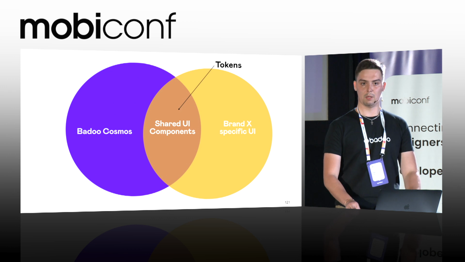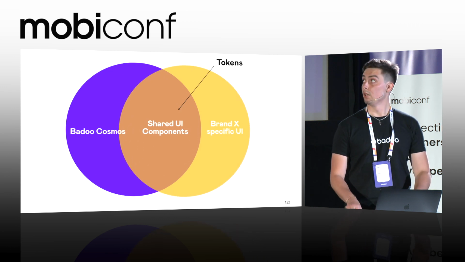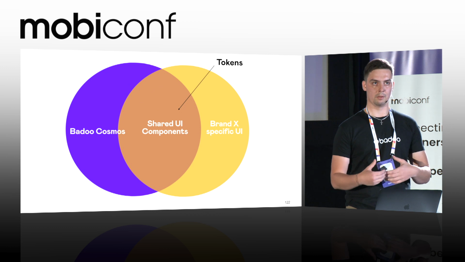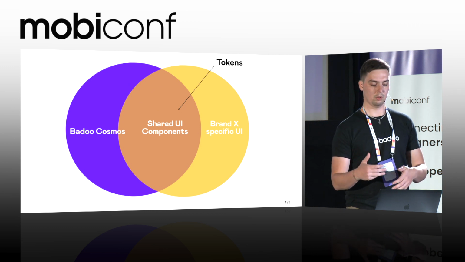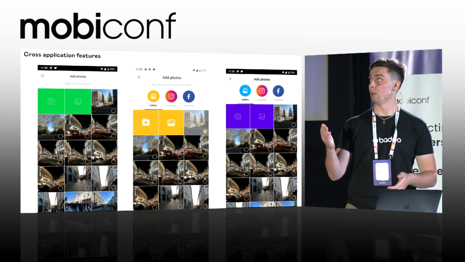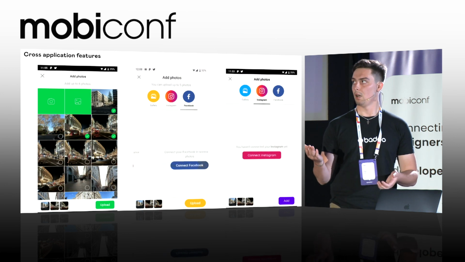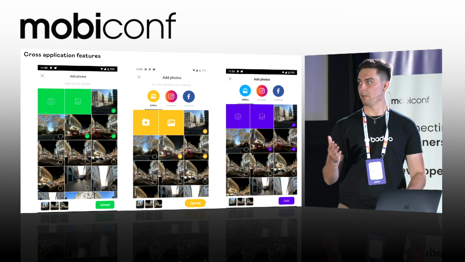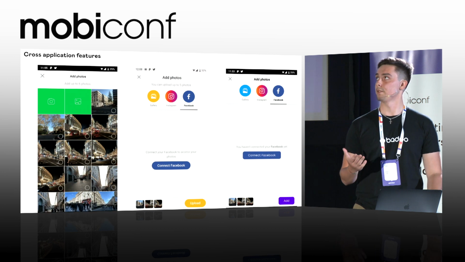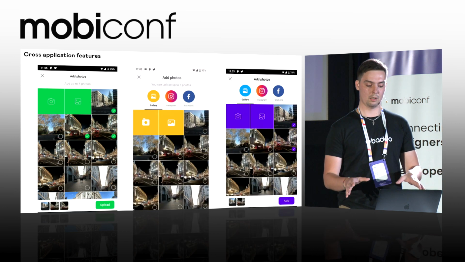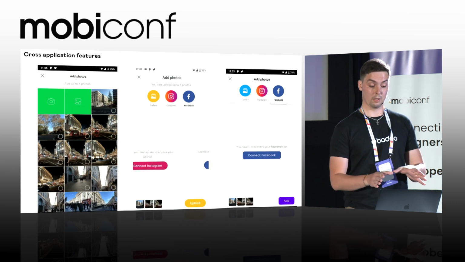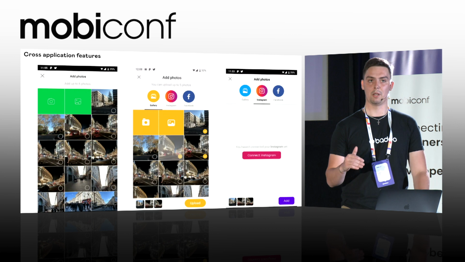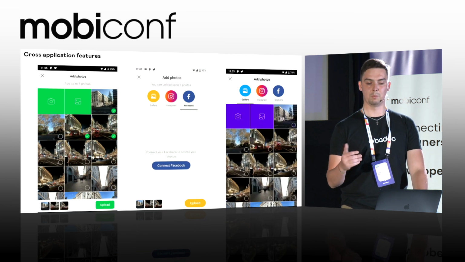And what else does it help us with? Imagine if the number of shared and unified components is growing, we can create whole screens, whole features which functionally do the same. For example, this photo uploader: all applications have a photo uploader, and in the code base it's the same photo uploader, but you see here we have different visual identity, different colors, different buttons, different icons, different toolbars with also different colors. When we implemented this feature, we didn't care about it because we used our design library, and the library has information about config, how it should look in a specific brand.